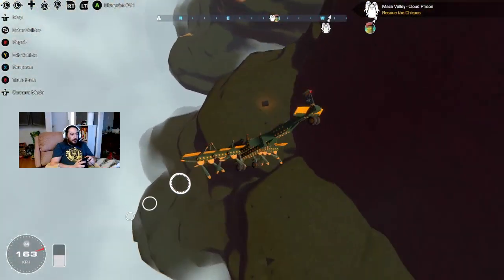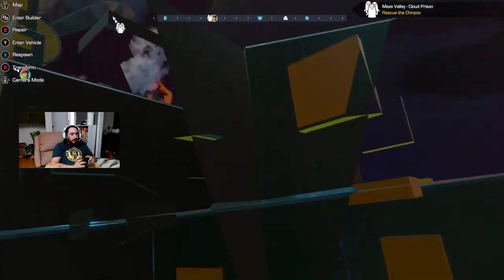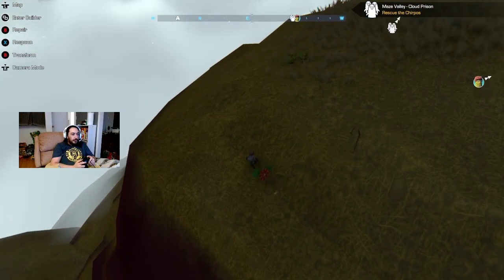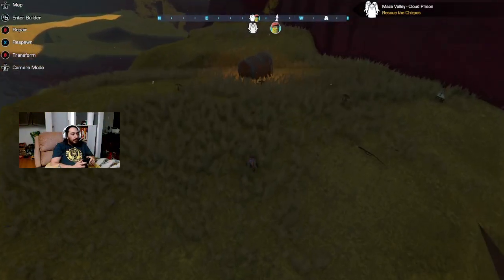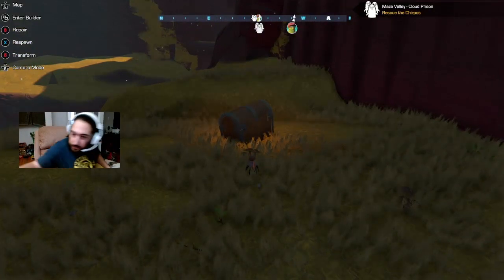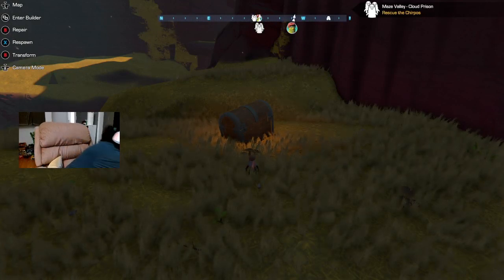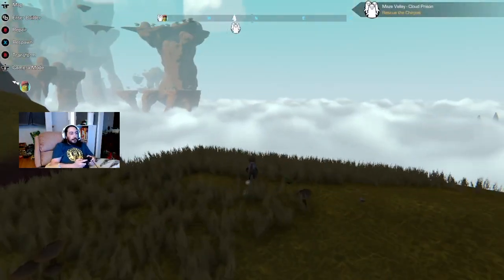There's a treasure chest down there. Bail out! And I survived. Alright, let's see here. Why is this not working? I think it's not working. I don't know. Let's see here. 22637. Keep an eye on those numbers. See if they go up. They should be going up. I should be getting the bonus out of that too. I don't know what's going on with that.